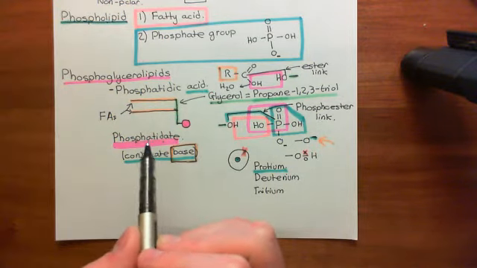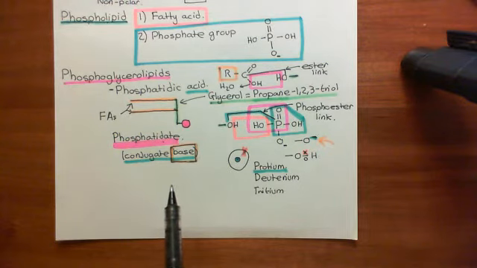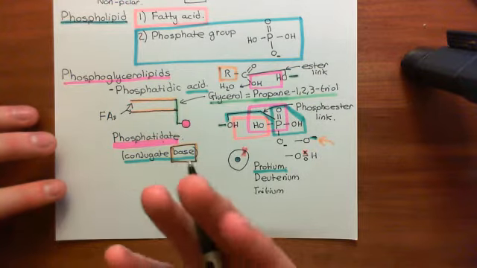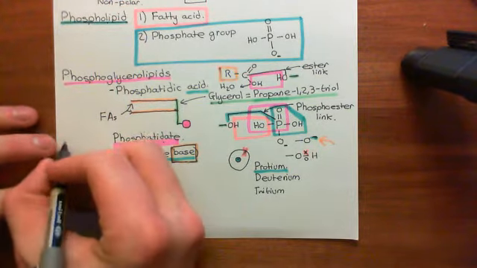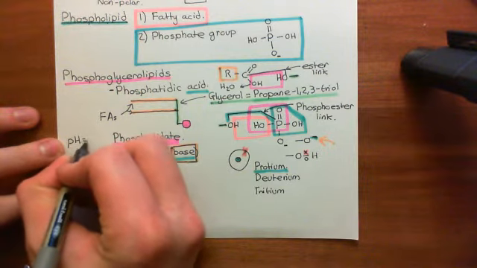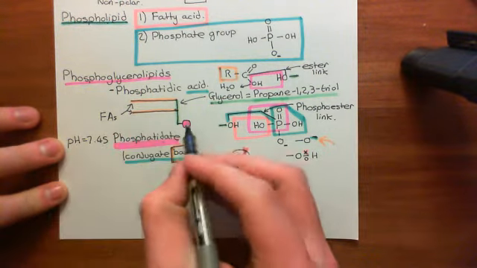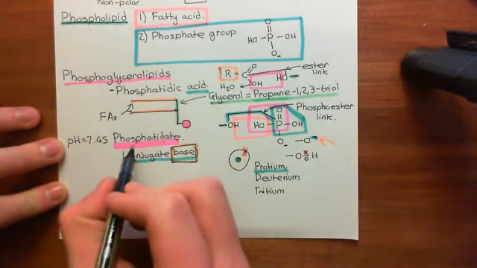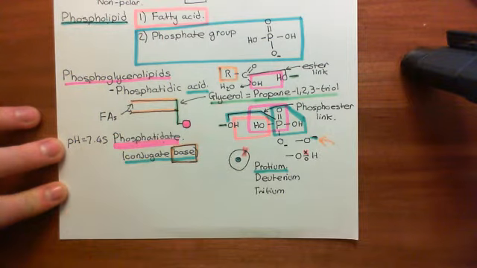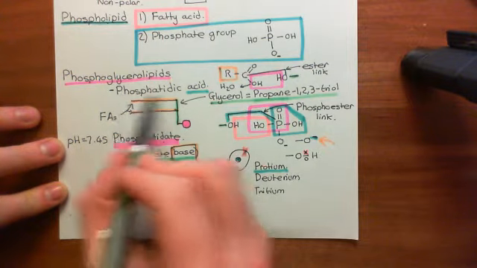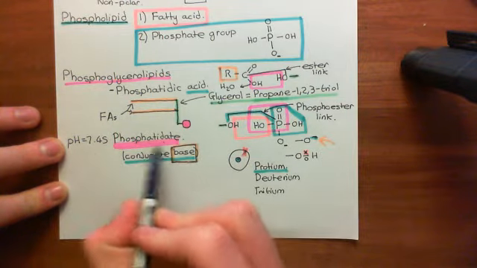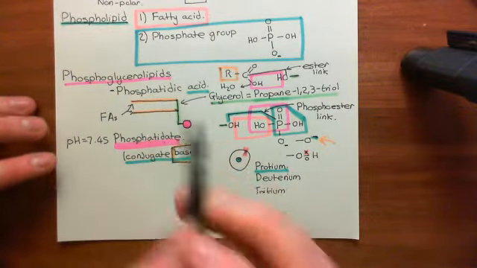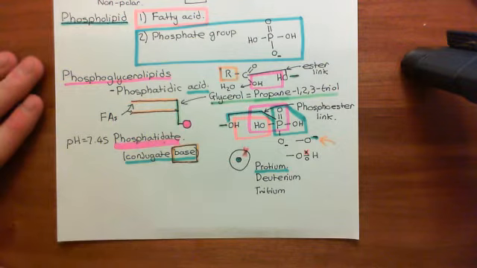The reason that people talk a lot about phosphatidate and then never talk about phosphatidic acid is that you do have some of these molecules within the cell membrane. Under physiological pH, which is around 7.45, most of these molecules have lost their proton and therefore exist in the phosphatidate form rather than in the phosphatidic acid form. So most will exist in this form, a tiny fraction will exist in this form, which is why everyone talks loads about phosphatidate and hardly anything about phosphatidic acid. So that's phosphatidic acid.